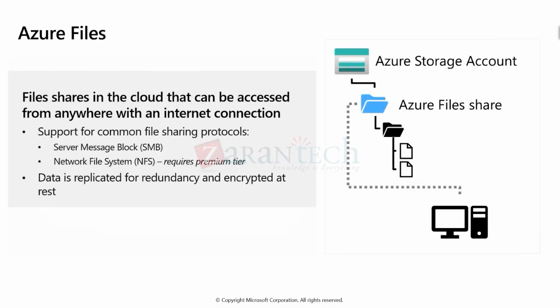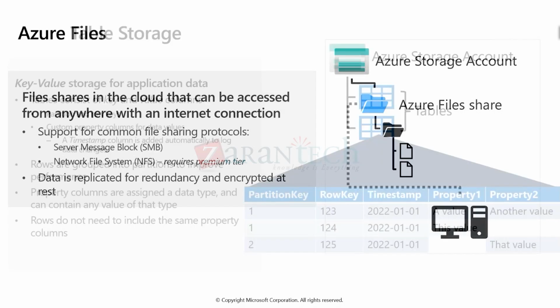Another very interesting one is Azure file share. Yesterday I showed you this Azure file share. You can map it as a network drive. It is an SMB protocol based service. And if you go for a premium file share, you have the network file system protocol enabled. This is the Azure file share that we covered yesterday.